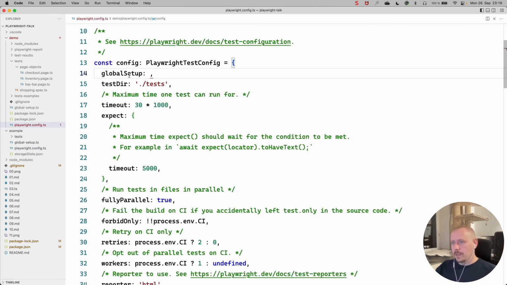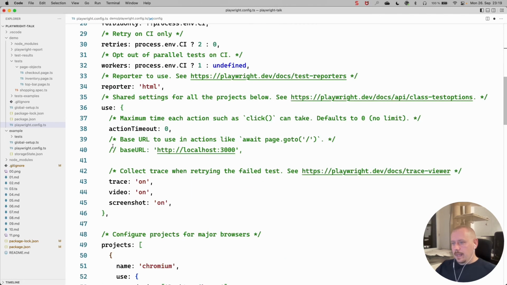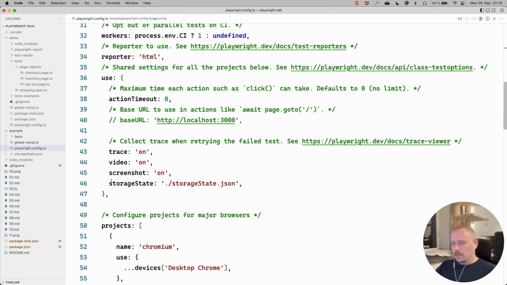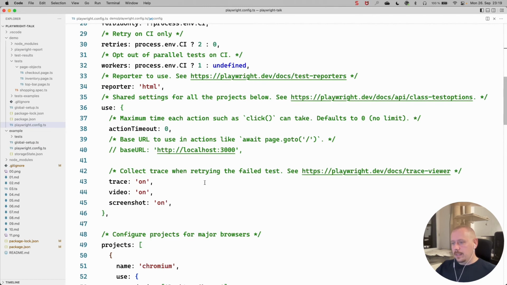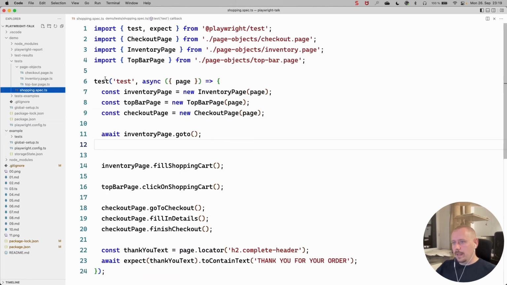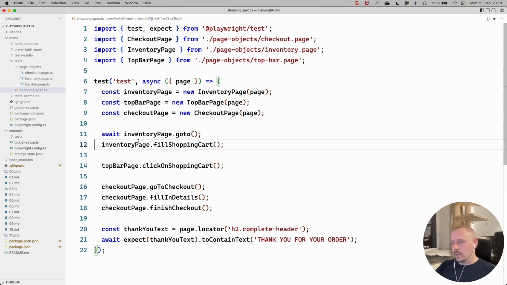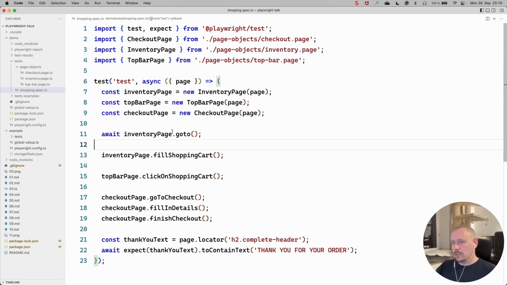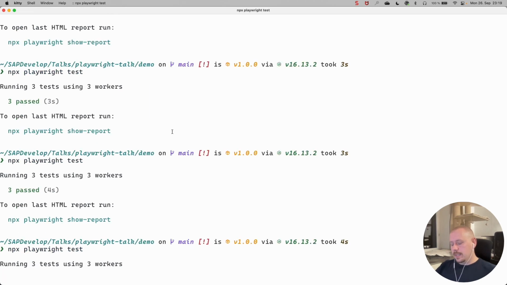So we need to require the file, and then in use, we need to tell the tests where this storage state is. And that's it. That's everything you need. So now, before any test runs, it's going to do a login. So you see the login is not here anymore. So let's test it once more.